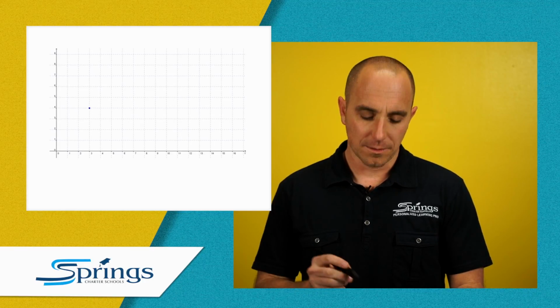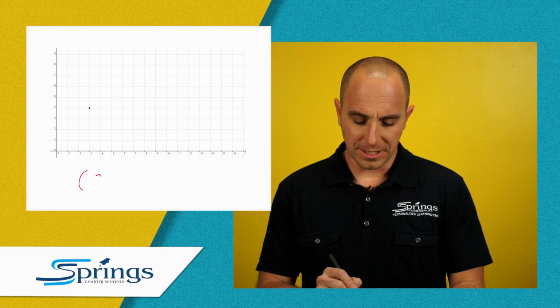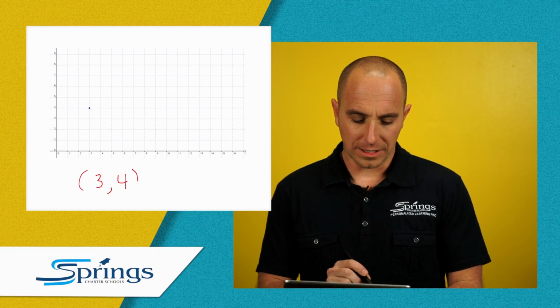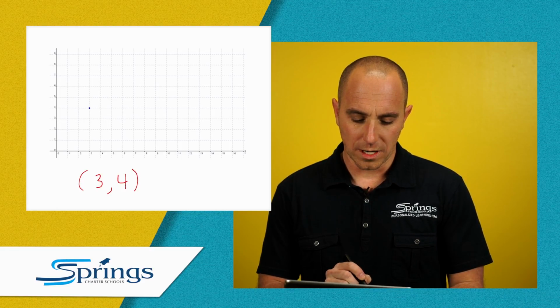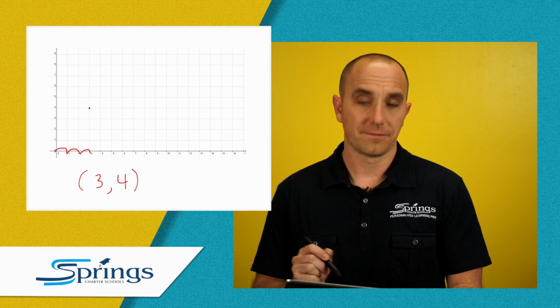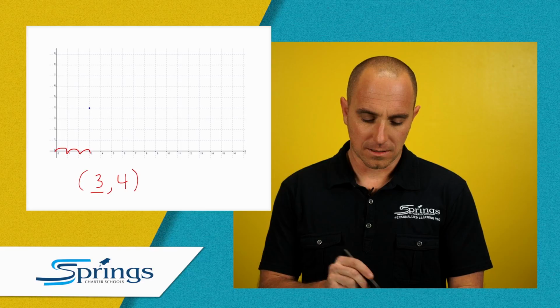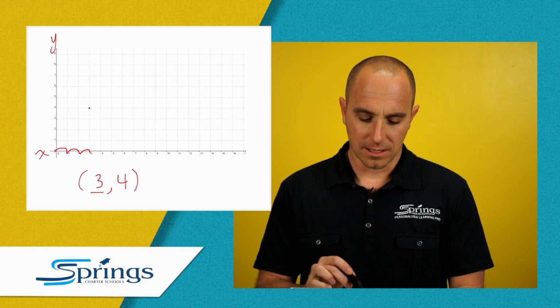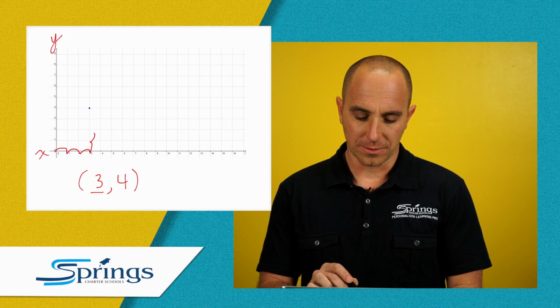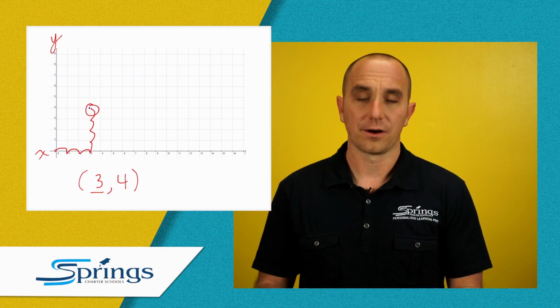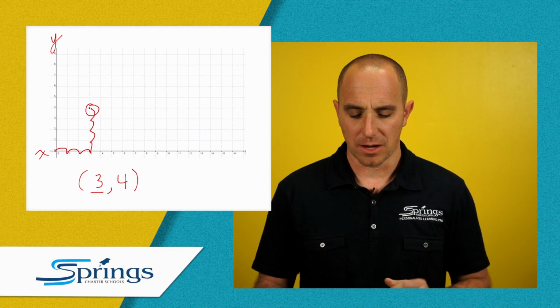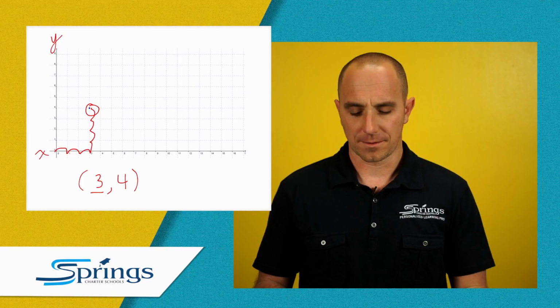So we're graphing the ordered pair 3, 4. All right, so you can see here we go over 1, 2, 3 because we're doing the 3 for the x-axis. And you can see here we're going to start here with the x. Okay, and then we're going to go up to the y. So we're going to go up 1, 2, 3, 4. So you can see here our ordered pair 3, 4 is in the exact spot where 3 meets 4.